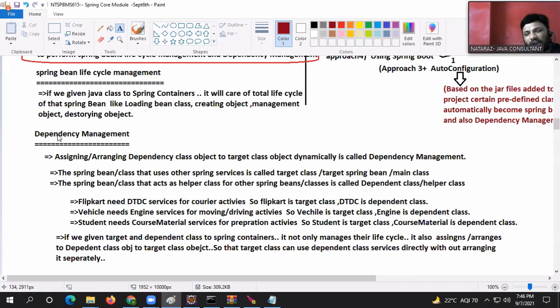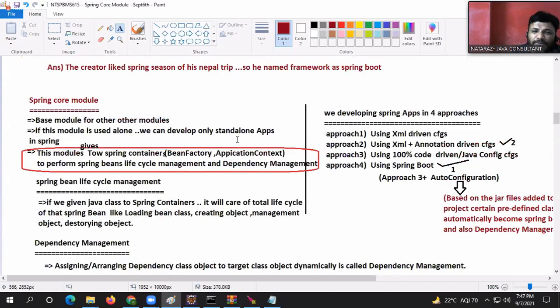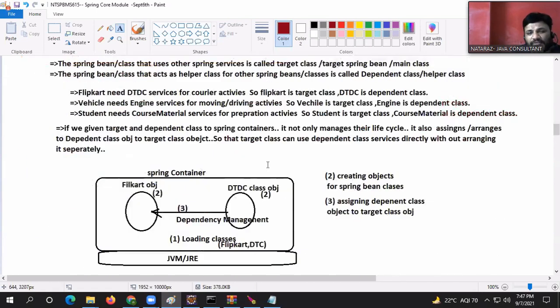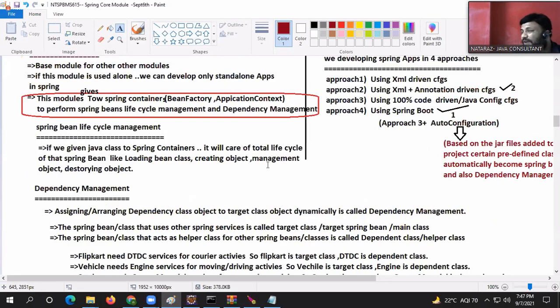Okay, how does the Spring container perform dependency management and life cycle management. Understanding my point? In future, I will talk about the difference between Bean Factory and application context container. For the time being, remember, application context container is an extension of Bean Factory container. It's a big question and answer.